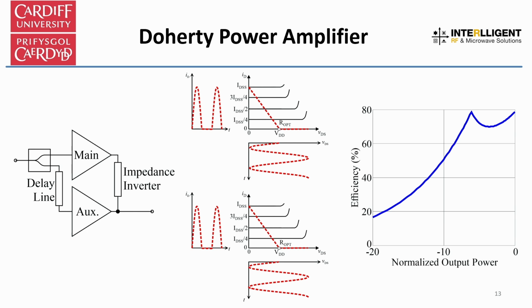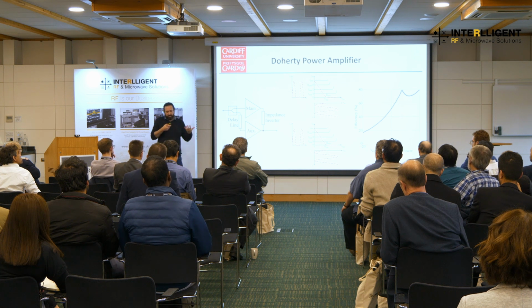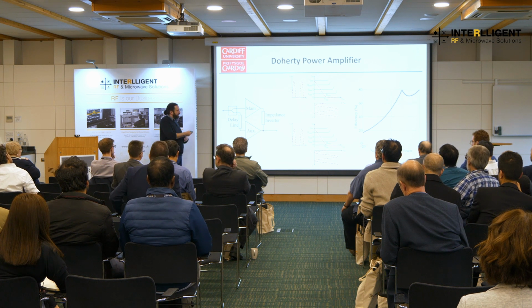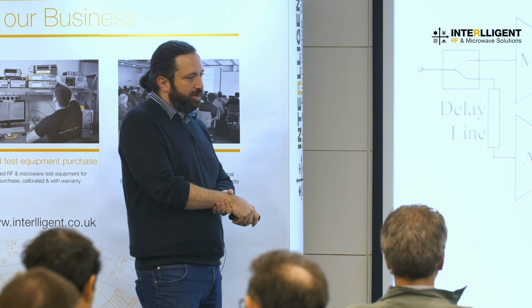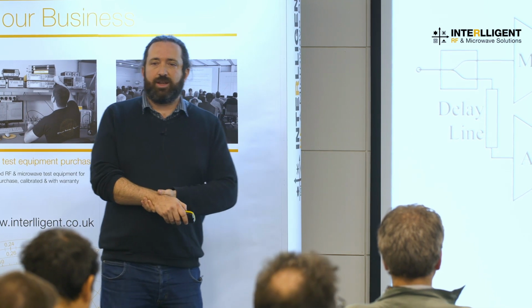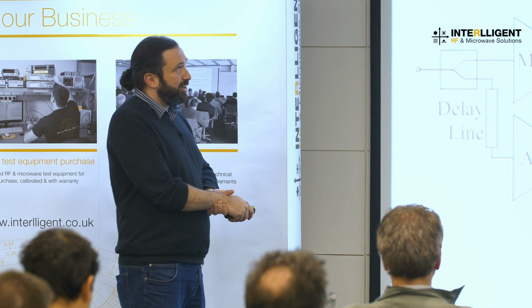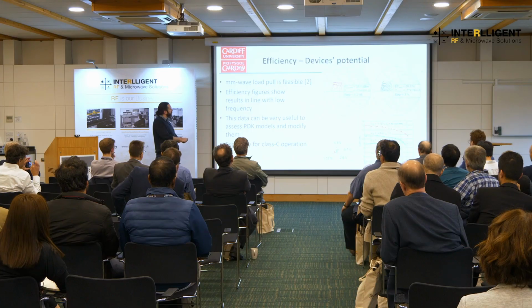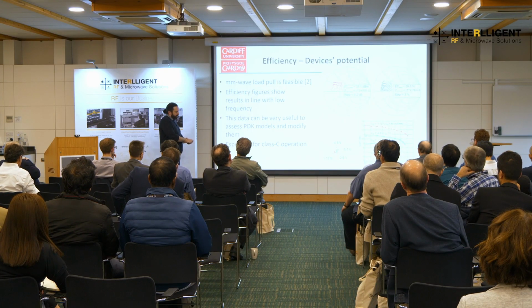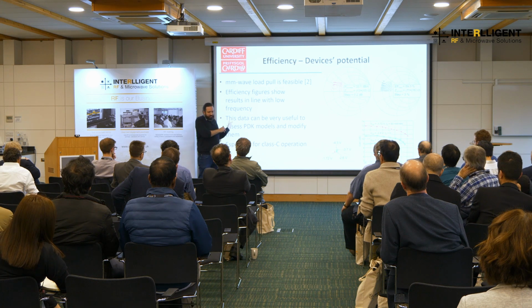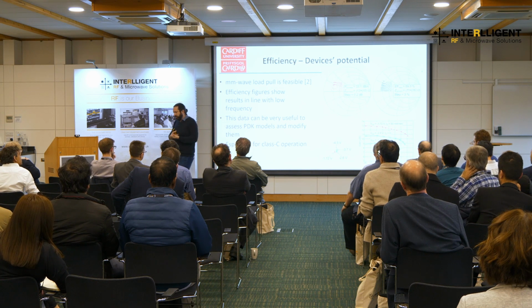I'm just reminding you of these because if you're not too familiar, even if you are, there are a few things in these mechanisms that become useful when you start to try to understand what can be going wrong at higher frequency. So what is determining the efficiency and the performance of our Doherty amplifier?